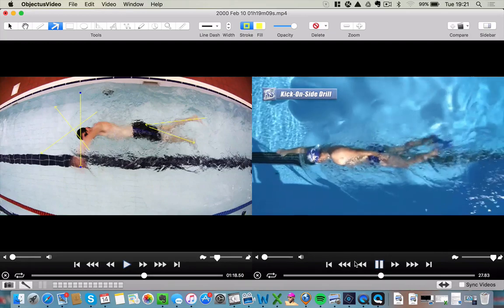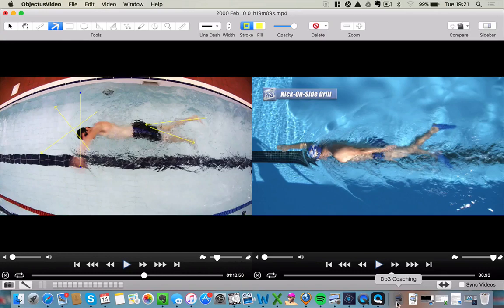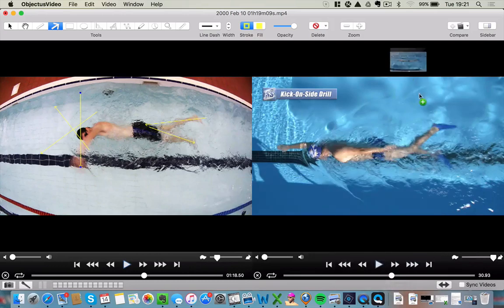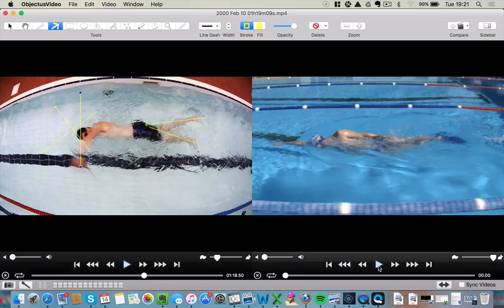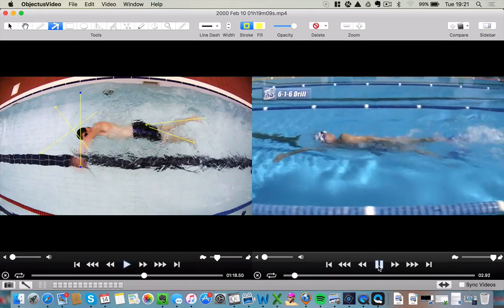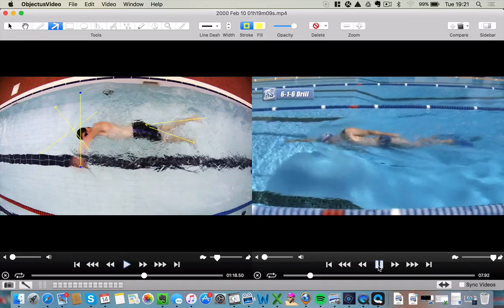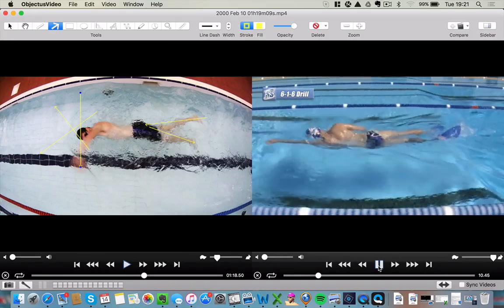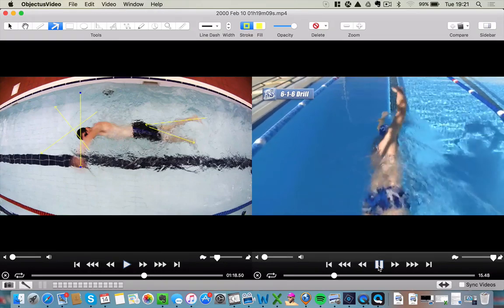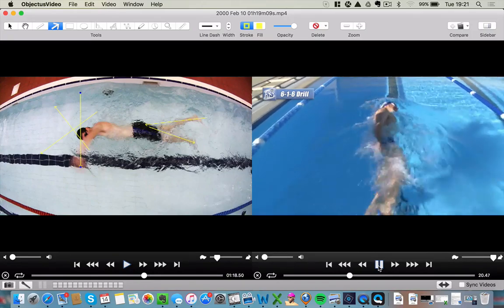Yeah. And then a natural progression from that, and you'll start to see where we go with these drills, is the 6-1-6 drill, which is exactly the same, kick on the side, but six kicks and a full stroke onto the other side, okay? So nice and controlled, spearing in, extending straight. And you can start to see how we work on getting much straighter, yeah? Simple as that.